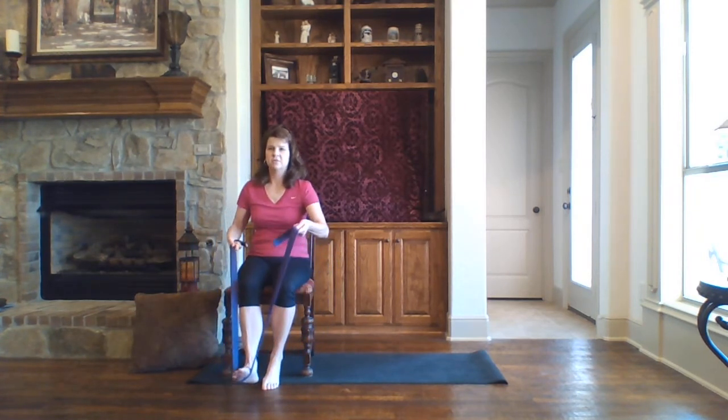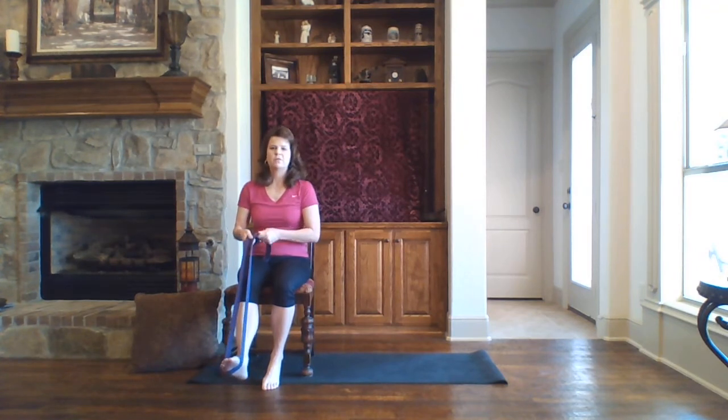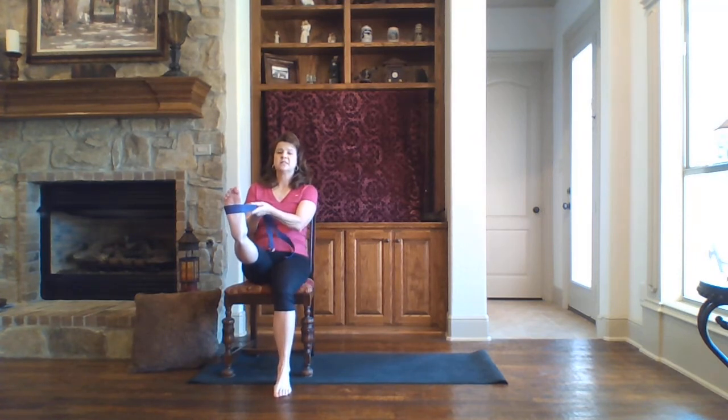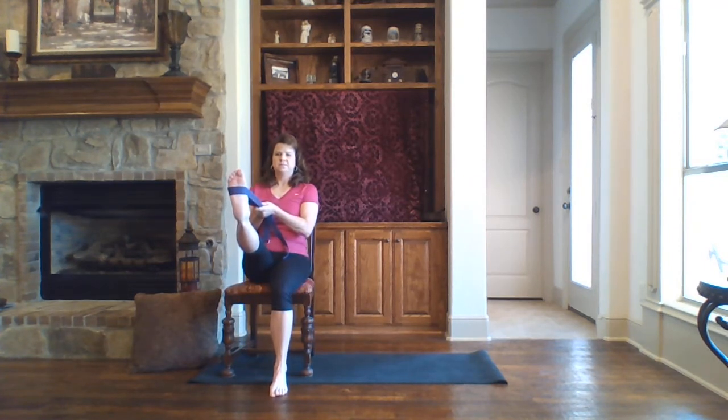And now slowly bring the foot back down towards the floor. You're going to take your belt, move it underneath the left foot, again under the sole of the foot, either the arch or the ball of the foot. Try to keep it away from the toes and kind of bring it down a little bit further. And then lift up slowly. Once you feel the stretch in the back of your leg, just pause right there. That may be different places for different people. Maybe down a little bit lower for some of you, maybe up a little bit higher for some. And now slowly release, bring back down to the floor.